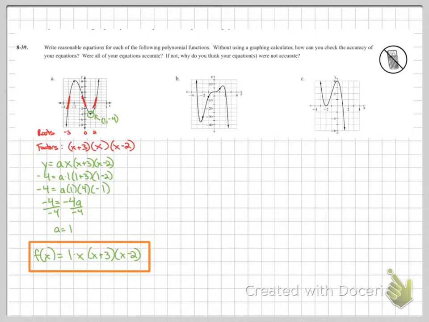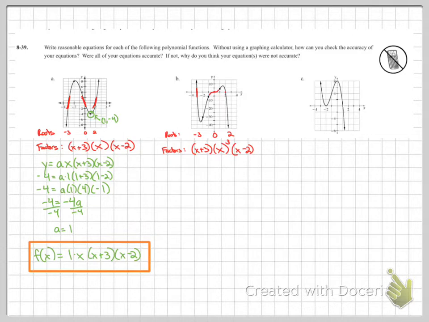Okay, start with the roots. I see a root at -3, and it's going straight. Then I see a root at 0 again, but that one's got a cubic look to it, so we'll take that into consideration in a minute. And then 2 again, looks like they're using the same roots. As factors, I have x plus 3, and it was straight, so that just stays like that. Then I have that single x, but because it looks like a cubic, that needs a cubed. And then I have my plus 2 becomes x minus 2.